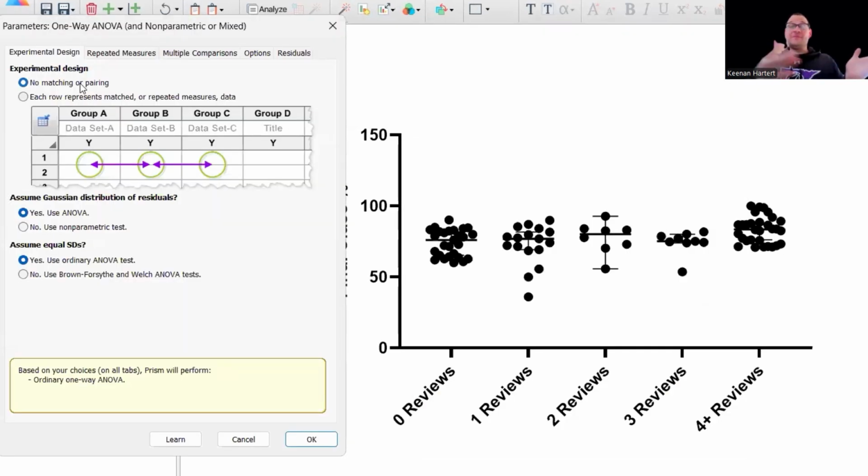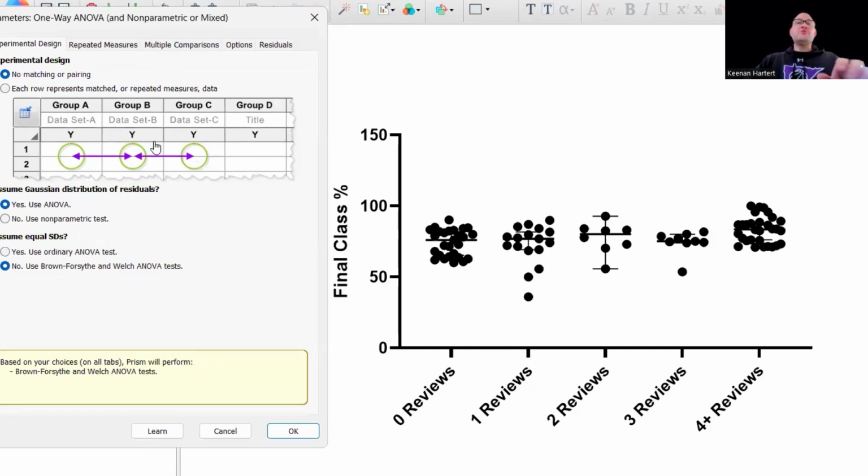As you saw in the data setup, these are just chunks of data in each group, and they can be different. So similar to the same test that we just did with the Welch, again, we can say we do not want to assume that the standard deviations of each group are the same. So in this case, what we're going to run, an ANOVA will tell us as a sort of a raw amount, is there significant difference across the board collectively?